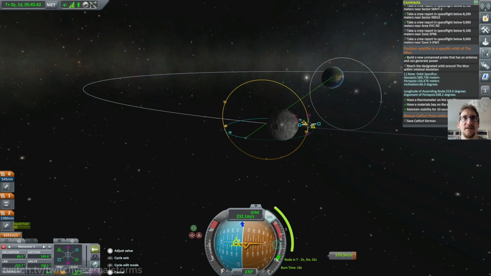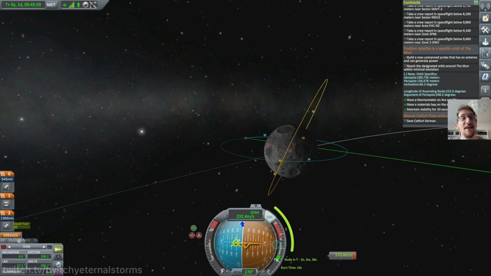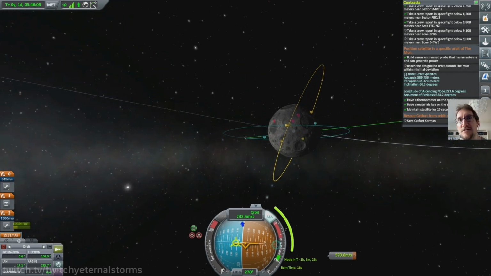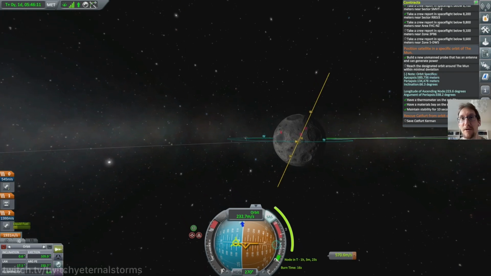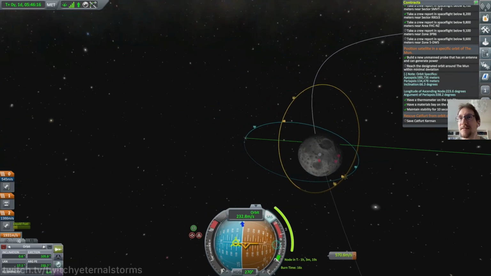I want to raise this though. Okay. I think that's pretty good. I'm not gonna mess with it anymore. Right? Look at this. Ooh. And this is the first time I did this by the numbers, because, believe it or not, the first time we placed a satellite around Kerbal, I just turned the camera around to see if this lines up like so. And it was a mess, but it worked out in the end.